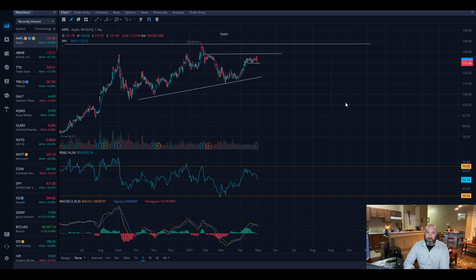It's not to say that Apple long-term isn't great, because it is a great company. I can imagine it's going to keep going up over time. May have its pullback, but a $3 move on an option, now you're talking about some serious money quickly, okay, in regards to percentages. So I'm going to show you a quick example, but first I want you to have a better understanding of what it's doing, okay? So an option is basically a contract and an agreement. All right, and I'm going to give you a quick example.